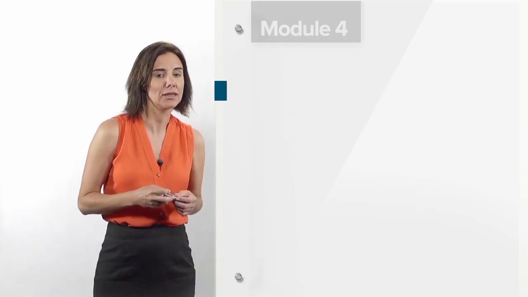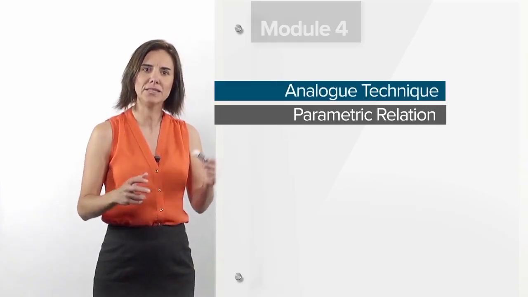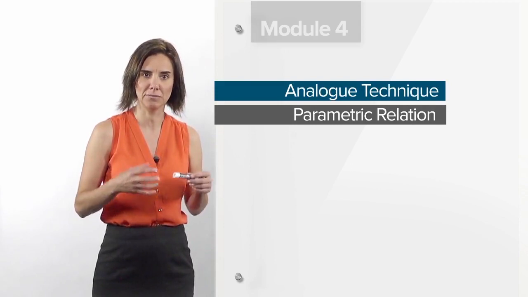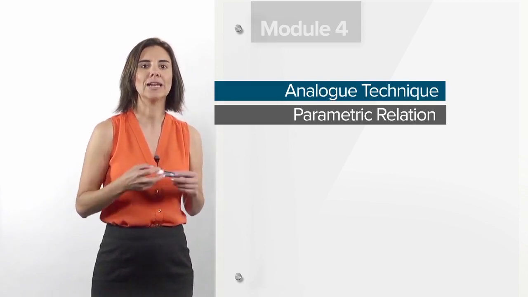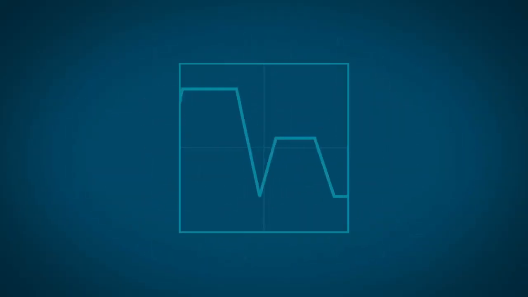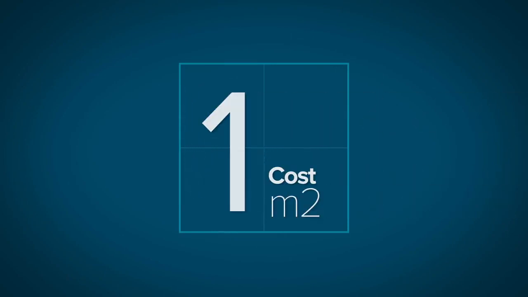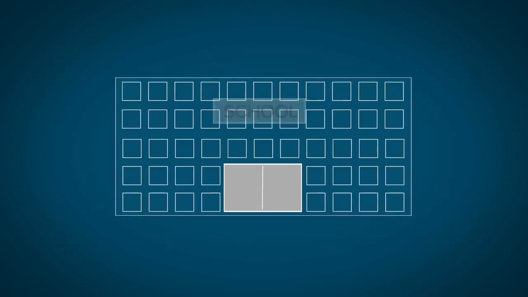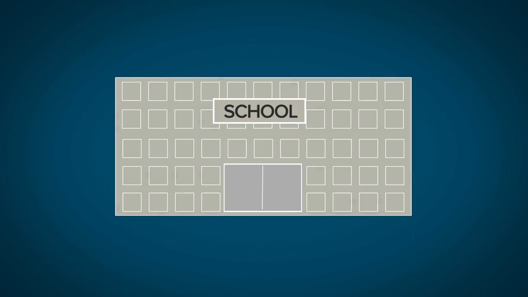We have a second technique, somewhat more sophisticated, perhaps at a later point in the cost estimation, where we compare statistics. For example, if we have the cost of 1 square meter of construction and we need to build 500 square meters, we're going to multiply the cost of 1 square meter by 500, and that will give us our construction cost. If our activity is, for example, building a school within an area of 500 square meters.